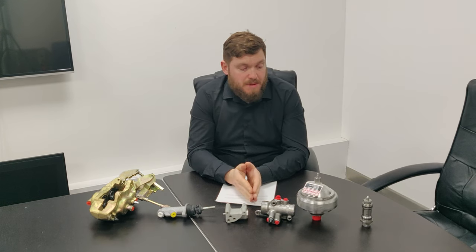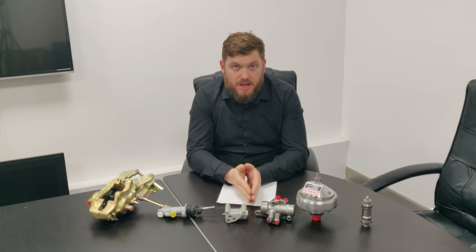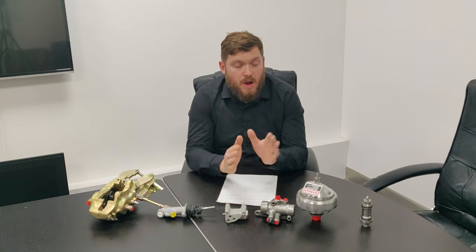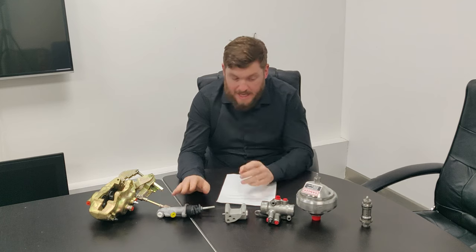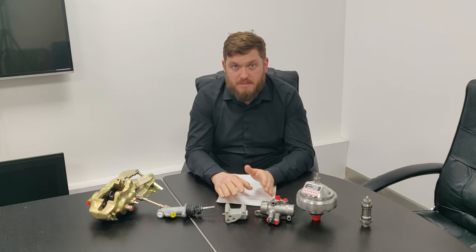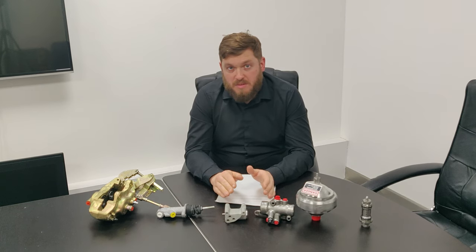Just reading up on the workshop manual, because what it tells you to do is to run the engine up to pressure, and I'm going to talk through the master cylinder first, and then I'm going to talk through the pressure system, because it tells you to depressurize the system first, which can be done by pumping the pedal continuously for about 70 to 100 times.